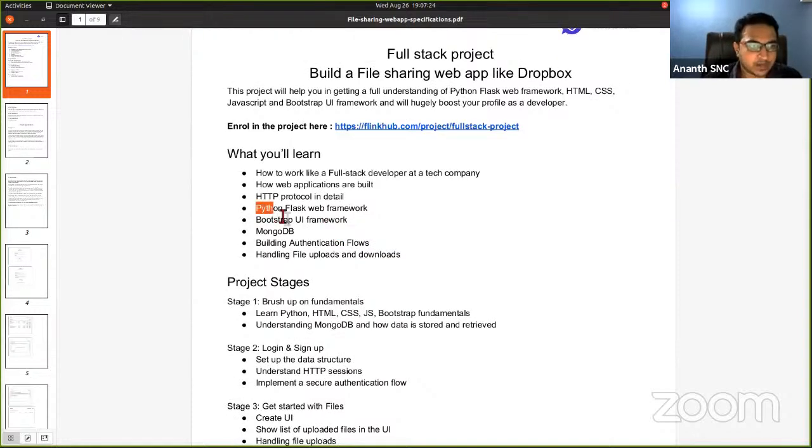And we are using the Python Flask framework in this project. Flask is a web framework that allows us to build this kind of application. We have chosen Python and Flask for you because, particularly if you're a newbie to development, there are lots of options, like Node.js, Java, C++, and Python. It can be very confusing as to where to start.